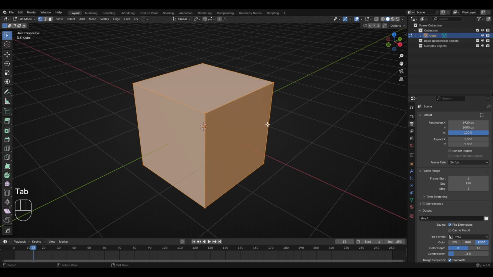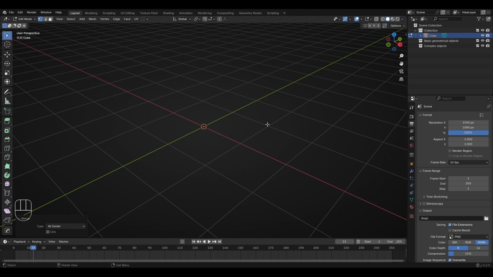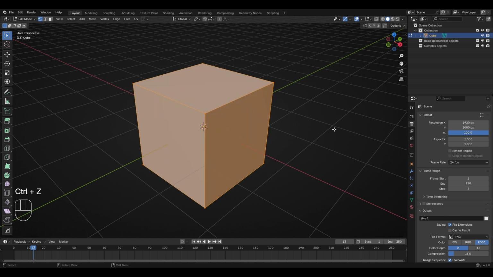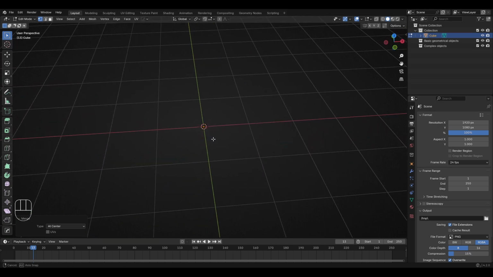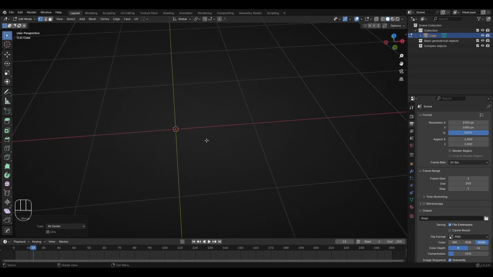Okay, now I do not want you to focus on any of the tools that have popped up. Just ignore all of them. We'll come to them in a second. Now what I'll do right now is press the M key and then I will just click. So I'm merging all of these edges, all of these vertices, all of these faces by pressing M and merging them at center.